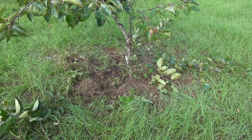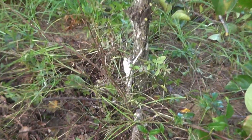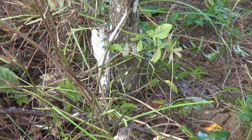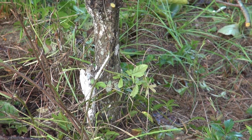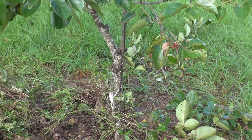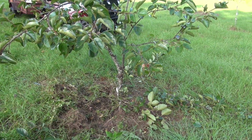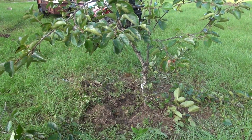There's this white powdery stuff that grows down on the bottom. You can see it. We've noticed that before in years past. It doesn't seem to hurt the tree very much, but that is there. We're aware of that. My guess is it'd be better to keep it cleaned out under the tree pretty good. But anyway, that's the Hachiya or whatever persimmon, and that's the one that the chickens have been eating on.